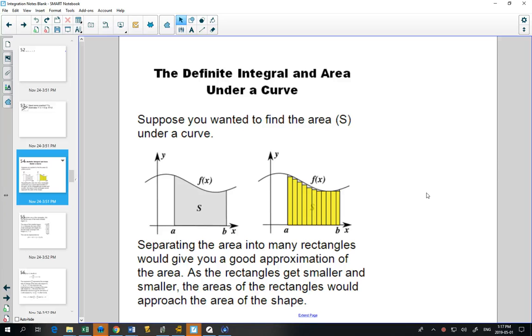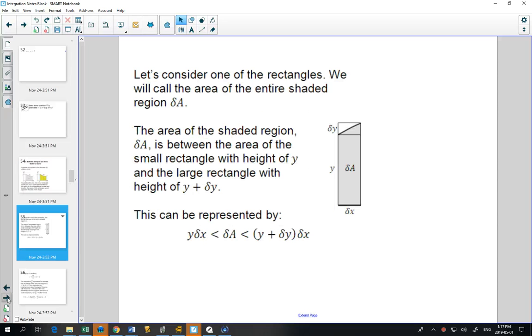So we do an analysis. I take one of those little rectangles and I look at it. The gray part is the actual area. And here I have one rectangle that's smaller. On our original graph, this was colored in yellow. And one rectangle which uses the top point, which is bigger. So if we made a rectangle with the highest point and a rectangle with the lowest point on the function, then we would get a rectangle whose area is too small, the blue one, and a rectangle whose area is too big, the green one. And our actual area is somewhere between the blue rectangle and the green rectangle.